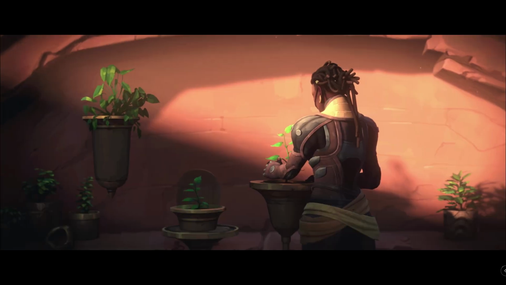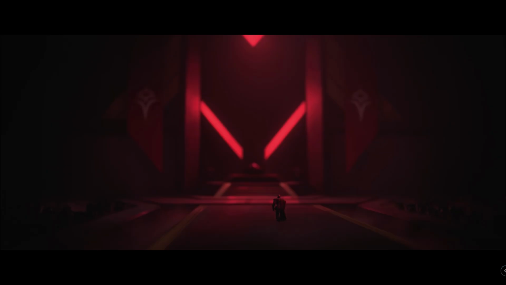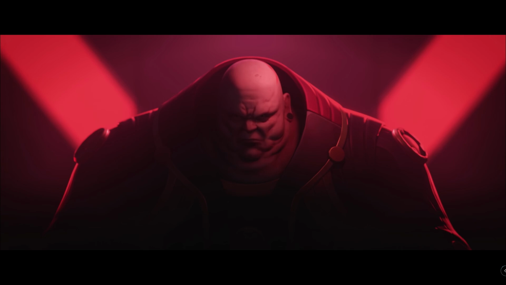The native Fremen dream of creating a green Arrakis, while the Baron Harkonnen wants to paint it red.